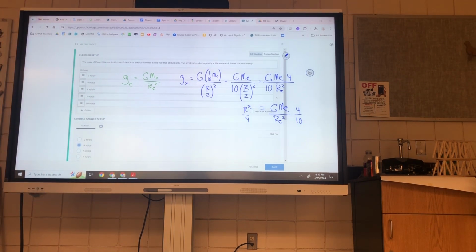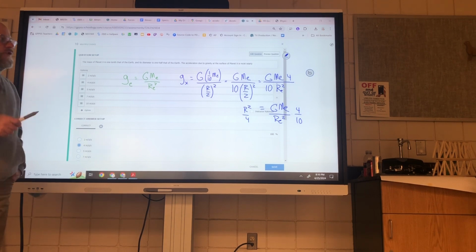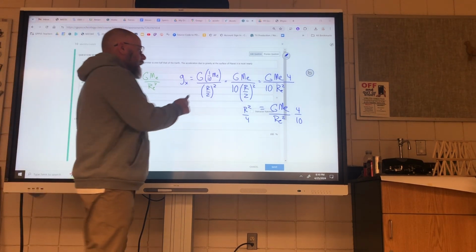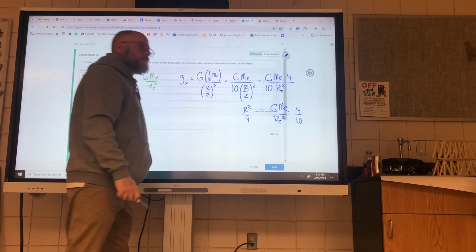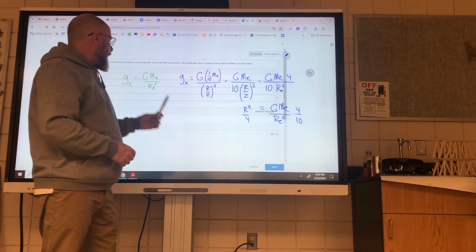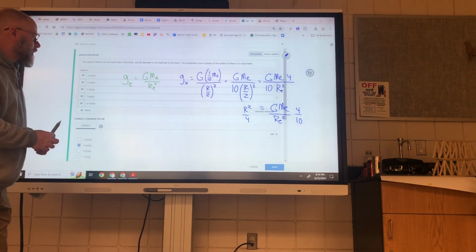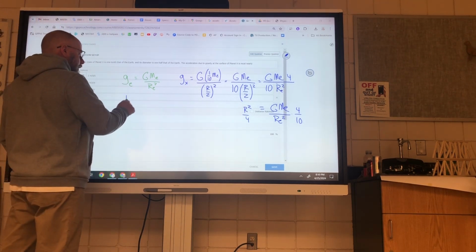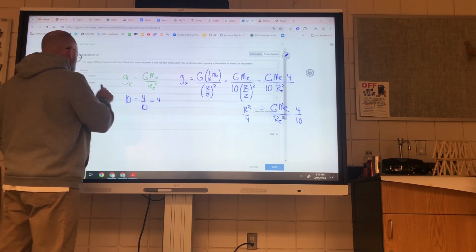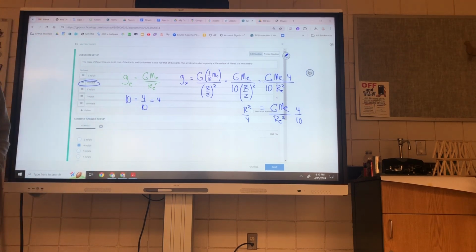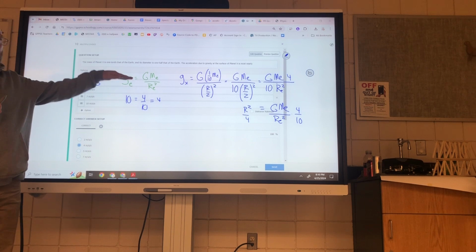Yeah, I did 1/2 R squared instead of R over 2 squared. So that's a thing, right? You're changing the R, but the whole R value is squared. Okay. Anyway, if you compare it to this, our g value here on Earth is about 10, and so then I have to multiply by 4 over 10, and that's about 4. Cool? But how many times in this little quiz have we seen this problem?